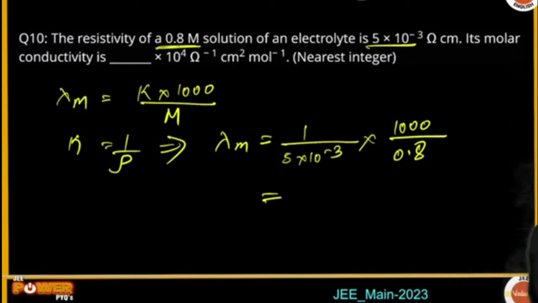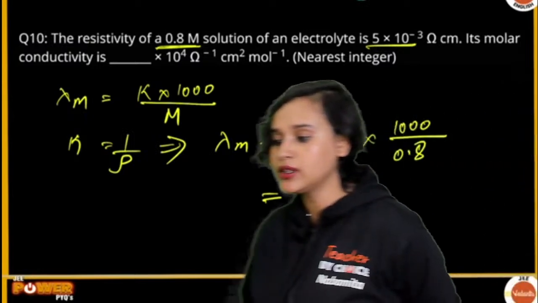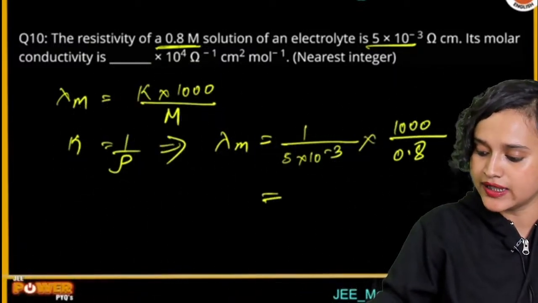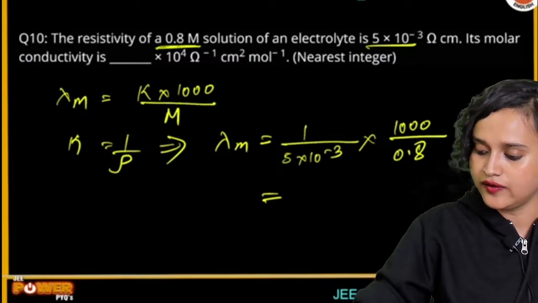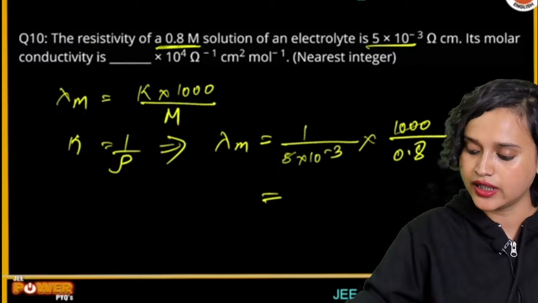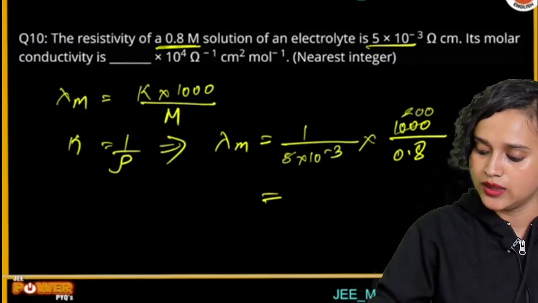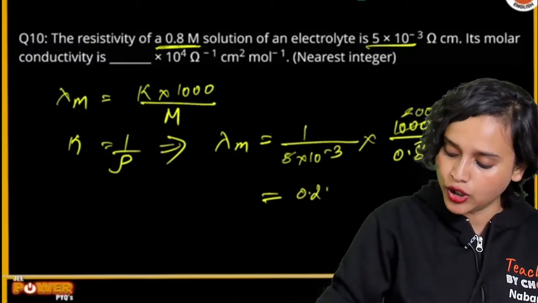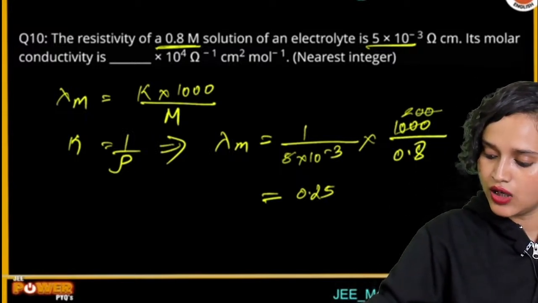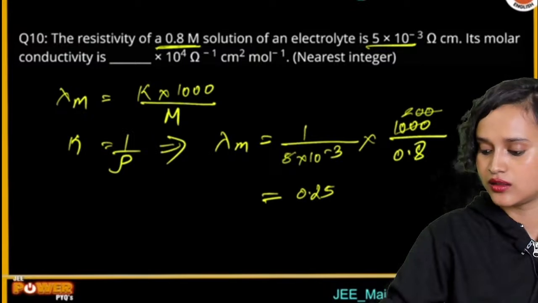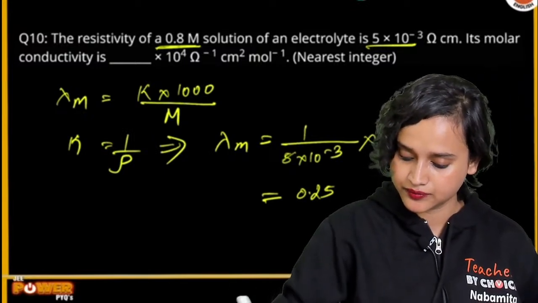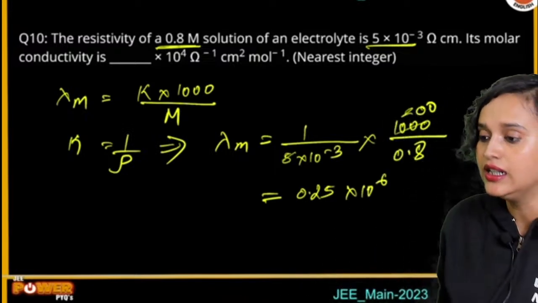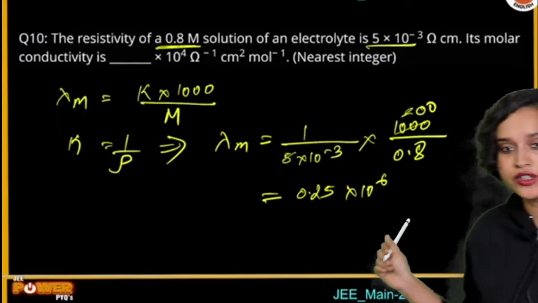Calculate this. How much will you be getting? Everybody, come on. Calculate this and tell me. 1000 and 10 to the power minus 3 here, right? 5 and 0.8, 5 here cancel, 0.8, 10 to the power minus 3, 200 here. That means it should be equal to 0.25 into 10 to the power minus 3, 200. These two will not get cancelled here. So 0.25 multiplied with 10 to the power 6.